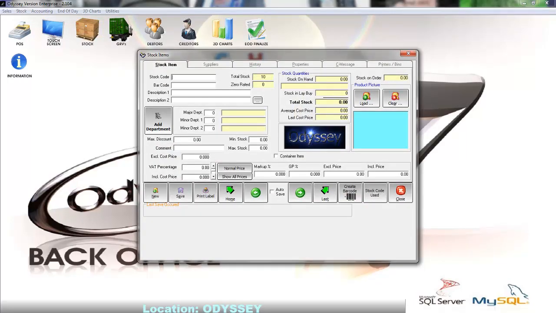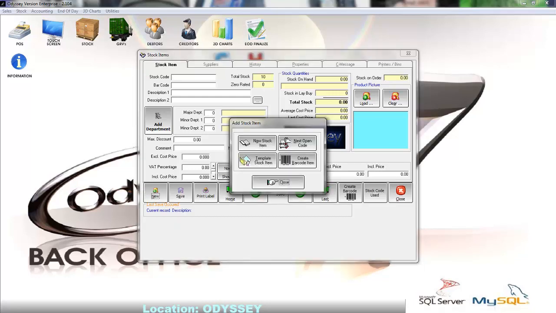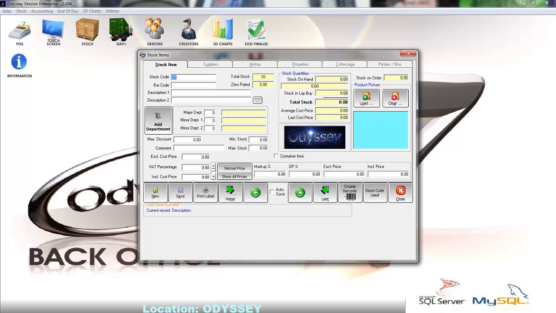Here we can create a new stock item or modify an existing item's details. Let's start off by creating a new product. We can either enter our own stock code or click on the New button located at the bottom left hand side of the screen. If you choose to create your own stock numbers, bear in mind that if you use alphanumeric stock codes, you can't generate in-house barcodes for those products. Should we choose to use the New function, click on the next open code to allow Odyssey to create a stock code based on the next available numerical stock code.